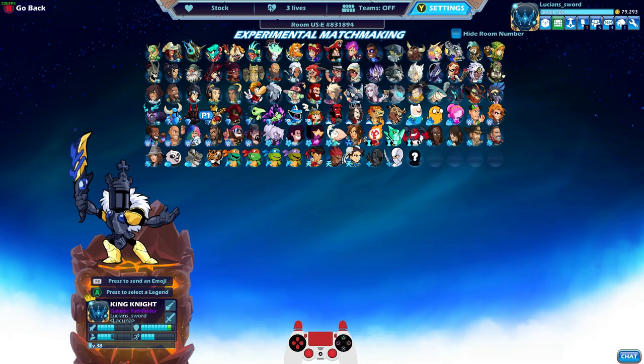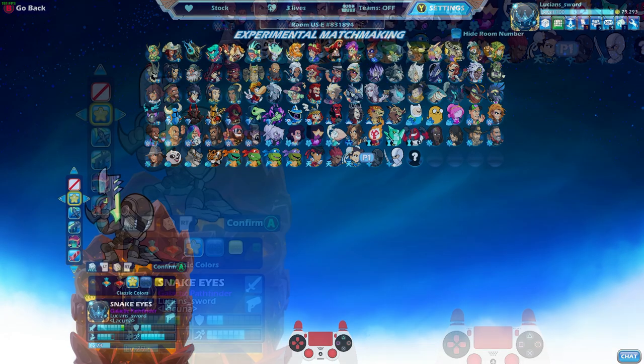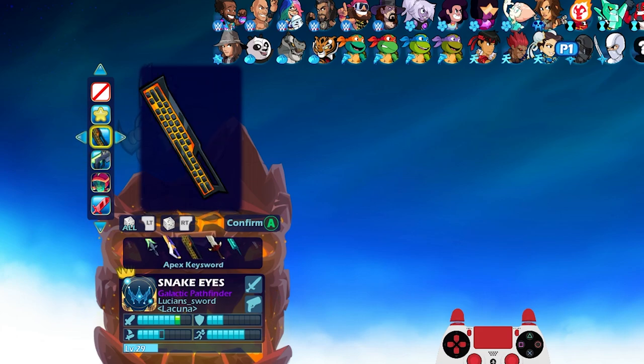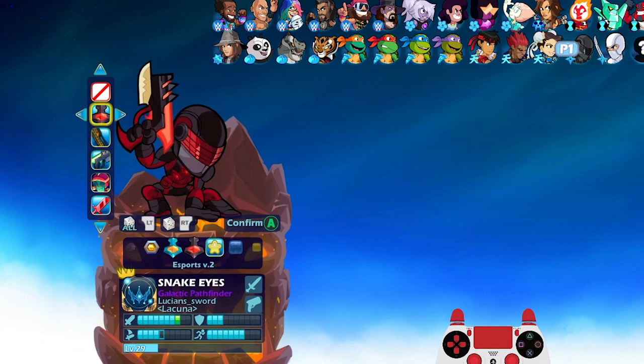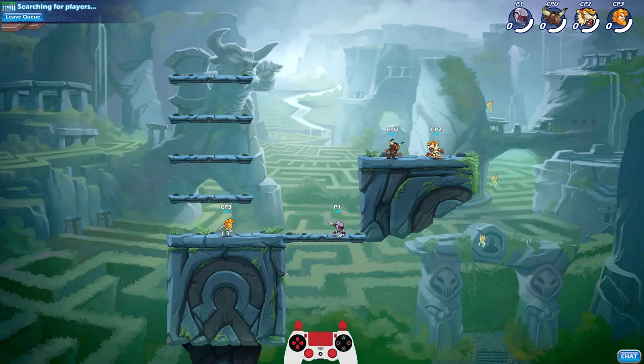So let's go with who should we play as? Let's do Snake Eyes, but with the Apex Keysword. Check it out, guys. And it actually looks cool in different colors. I guess you can't see it right here, but let's go ahead and play a game.